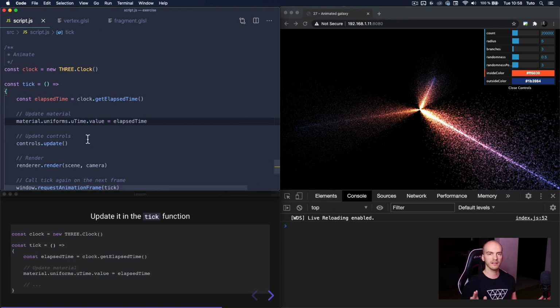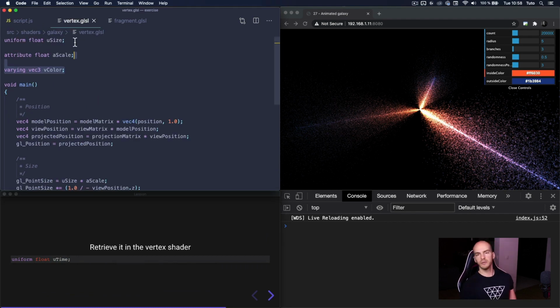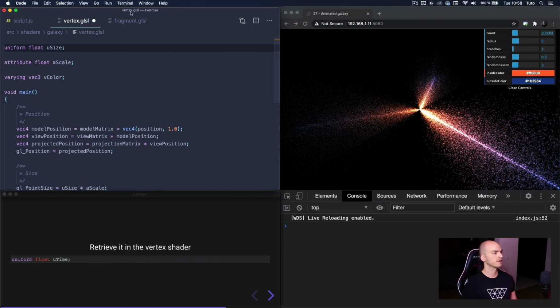All right, it seems fine, no error. Now we can use the uTime inside the vertex shader. And it will be only inside the vertex shader because it's all about moving the vertices. So right now, I don't think we will get back to the fragment. First we need to retrieve it. So float uTime, just like that. And what I like to do is just test it. You can do it with me.